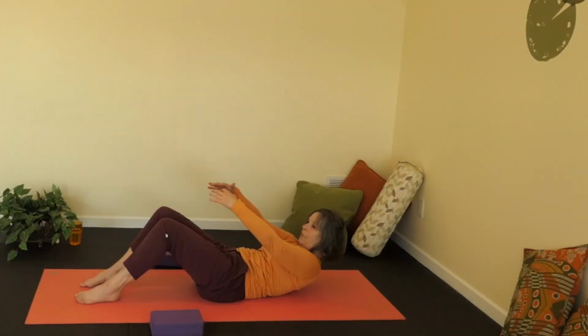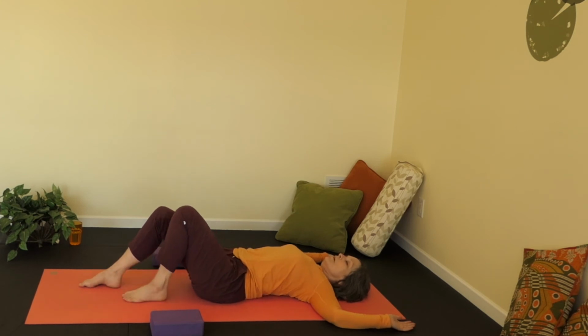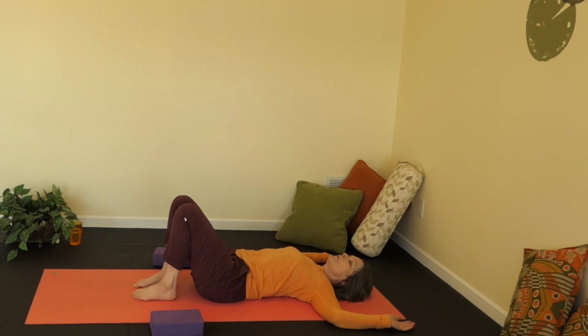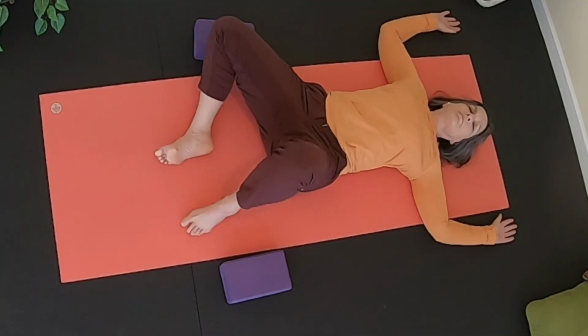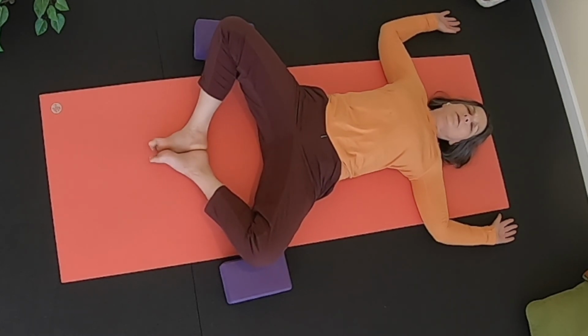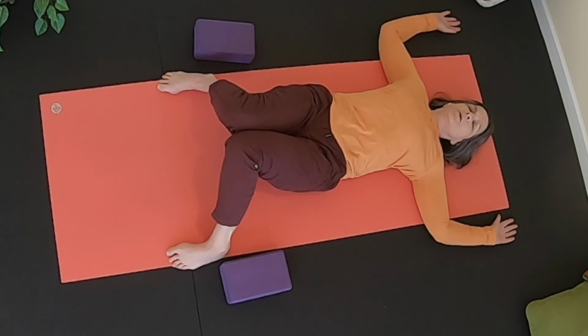And then we can fling our arms out in scarecrow style, backs of hands on the mat. Bring your feet close into your pelvis and allow your knees to tent or soles of feet together, knees out. So you do the thing that works for you, that you know your body needs.